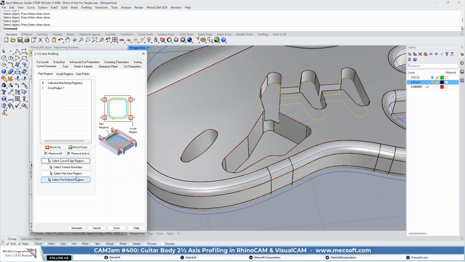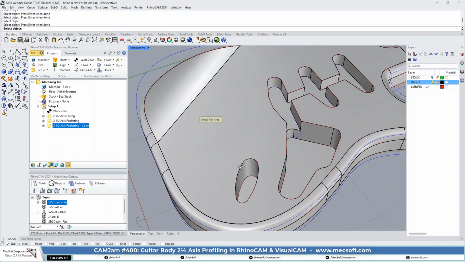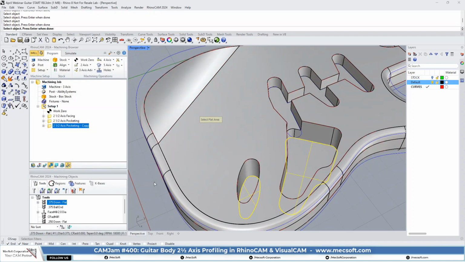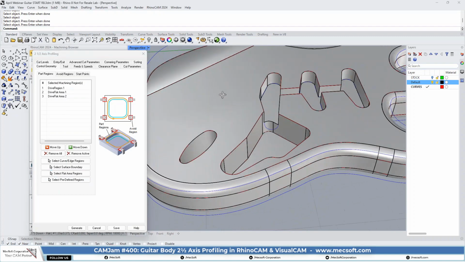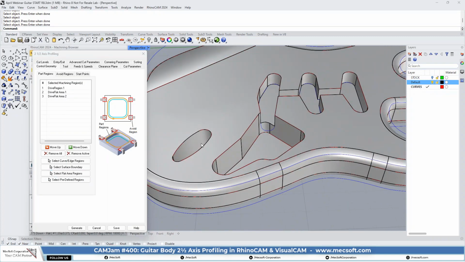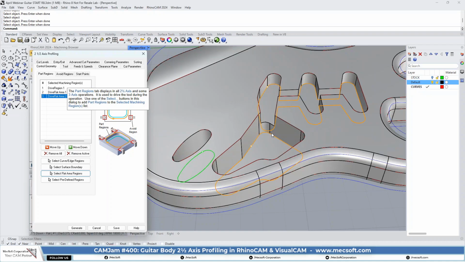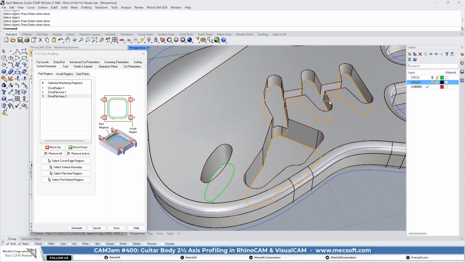Oh, looks like I dropped that. Let's hit the shift key down and do that again. You don't need to use the shift key, I don't think. Yeah, I believe you do. And I don't know why it didn't work the first time. But anyway, we got the three different regions. And again, the profile is going to be at the bottom of all of these regions. So we don't need any avoid regions.